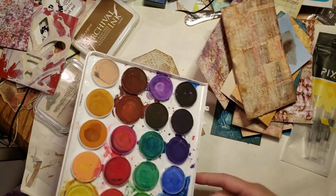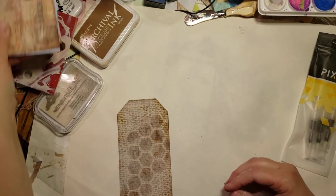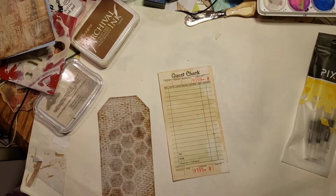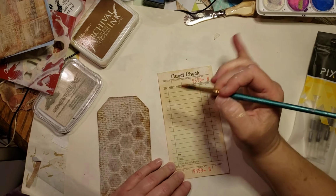Alright, so I have my watercolors, I have my acrylic pastels, I have stains, I have all kinds of things to play with. I'm curious to see if I can watercolor on this as well. So let's just, I'm thinking one of these, I want to do some fun stuff. This is what I want. I was thinking about doing a couple of the crazy birds. Might be fun. We'll do a short one.